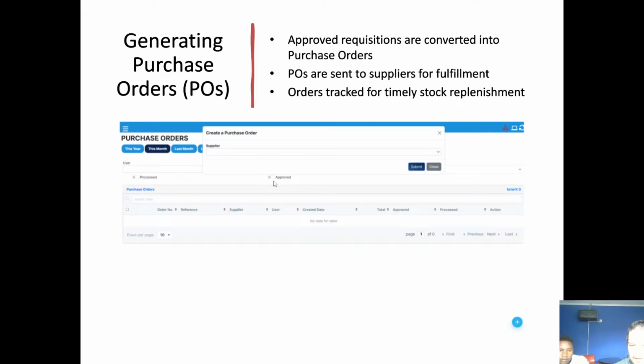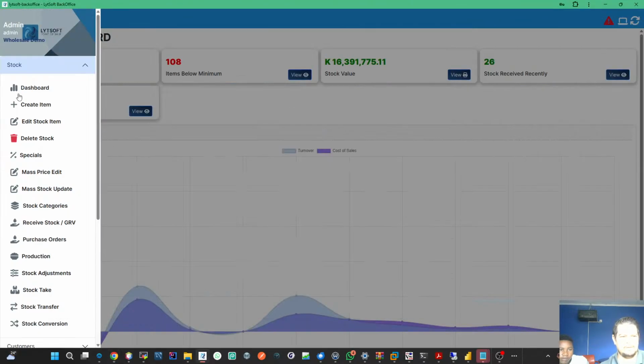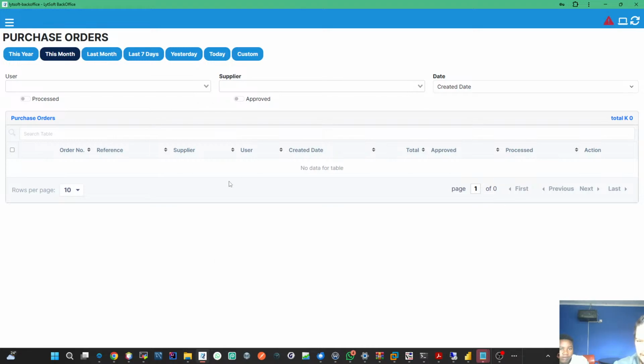Let's switch to Lyt-Soft and do that quickly. When we go into purchase orders, all the things that haven't been approved yet come up immediately here. Creating a PO is very similar to creating a GRV, because they go hand in hand.